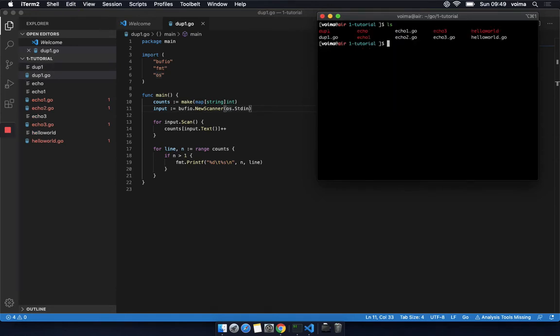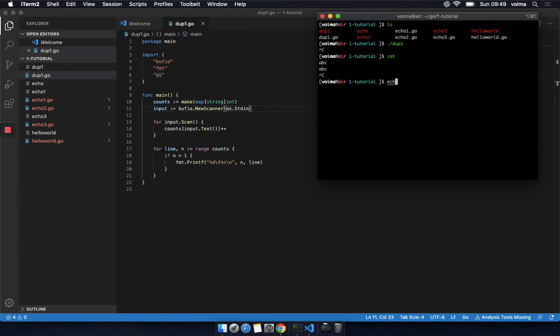All right. So now we have a binary called dup1 that can read the standard input. So cat is doing the same thing. When you just type cat and you don't give a file, cat is just waiting for the standard input. So if I give it ABC, it will print ABC again, because cat is just displaying what it received inside the standard input if you don't give any arguments.